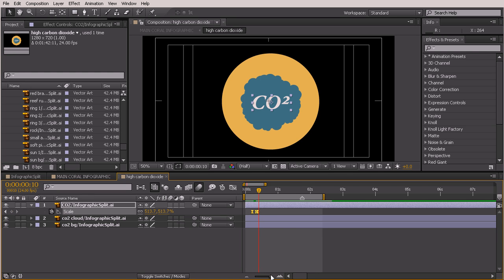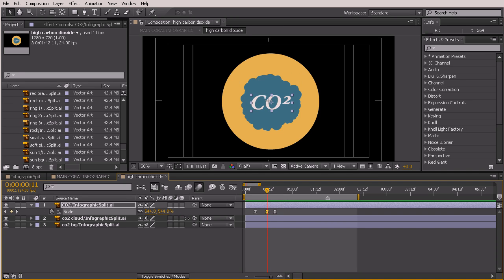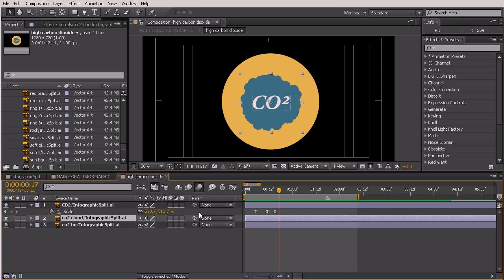Pretty good. I'm having a little bit of trouble telling if there's any kind of a difference there. So let's open this up, make it last just a little bit longer. Maybe make this a smaller value. Let's maybe actually make this a little bit bigger. Nice. Okay, so now we have that recoil in place. And now I want to animate the little cloud behind it. And I just want this to be spinning.